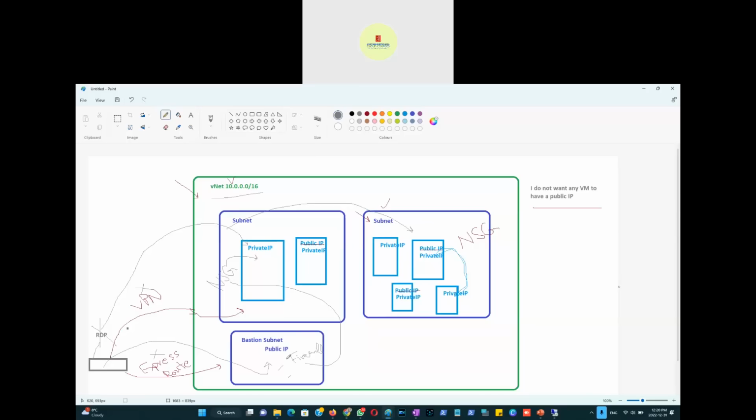So the thing is that you have to go through the Bastion subnet to connect to any other subnet within the environment. Now that's the first thing. Now you don't have to expose those virtual machines in the cloud, so that's very good.